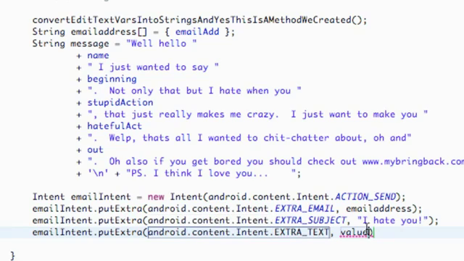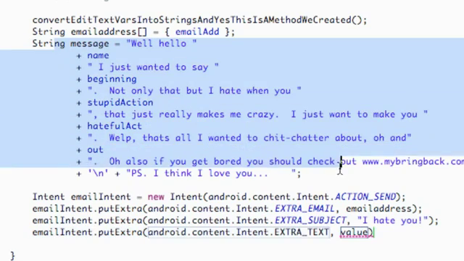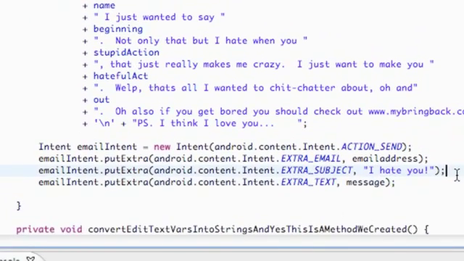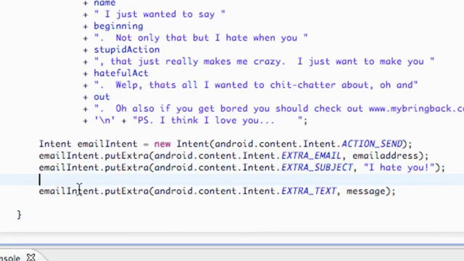And as for the value, we're going to use this message, or this string that we set up, where it covers basically all of our variables and stuff. So we're just going to say message, again, our string values. And also what we want to do before this line, I just realized, is set the type, kind of tell it what kind of type we want.